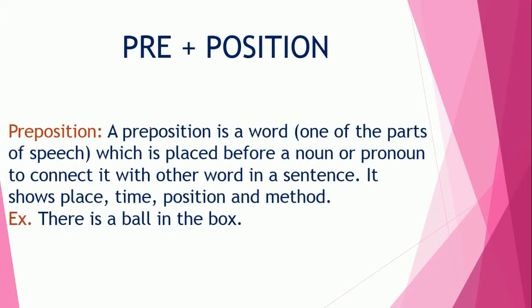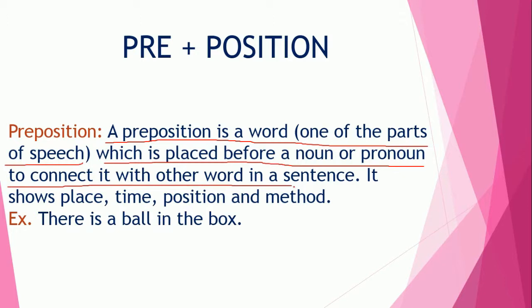Here's the definition. A preposition is a word, and we all know that it's one of the parts of speech, which is placed before a noun or pronoun to connect it with another word in a sentence, and it shows place, time, position and method. Look at the example. There is a ball in the box. Here the preposition in is placed before the noun box and tells about the position of that ball. So we got the idea about the preposition.